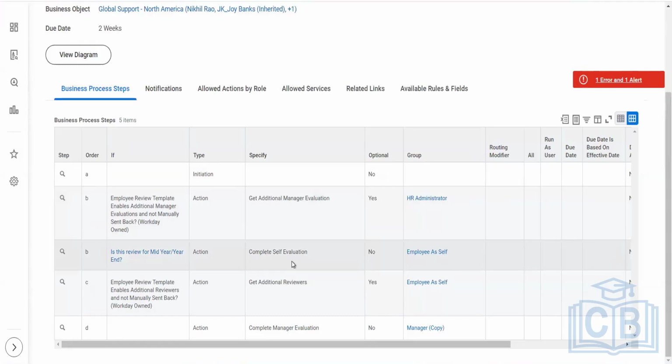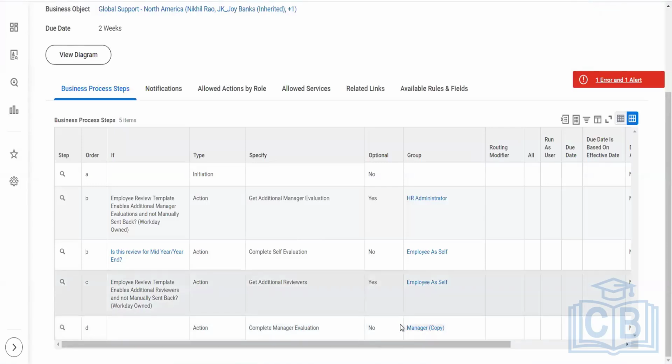Once that is completed, it goes to the manager to complete the manager evaluation. Absolutely. And later, after the manager, in some companies it goes to the manager's manager as well, the skip-level manager, for the approval process. Absolutely.